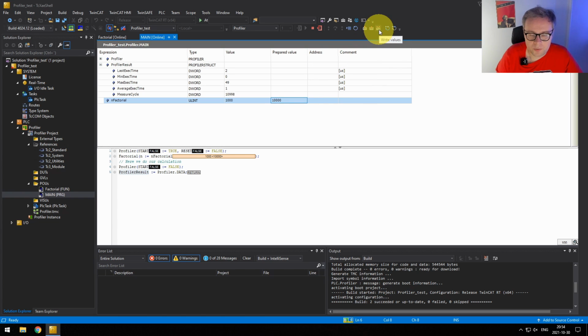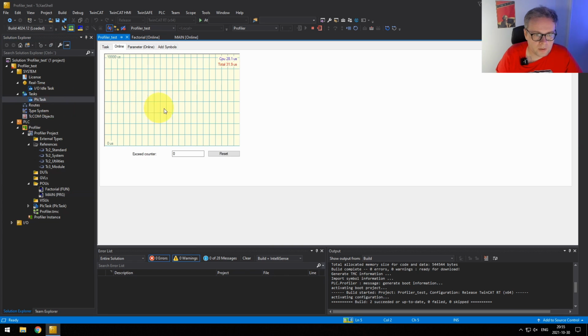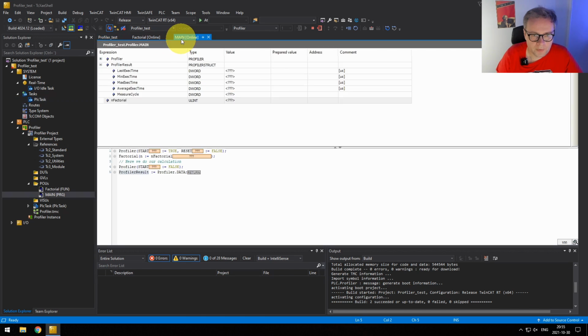And then we increase it to 10,000, and now we can actually see the measurement jumping around a little bit. Again, this is running on a virtual machine, so we have quite a lot of jitter and the measurement isn't super precise. On a PLC, it probably wouldn't jump around as much. What's interesting here is that now we can look at the PLC task and the execution time, and here we see that we have around 30 microseconds execution.